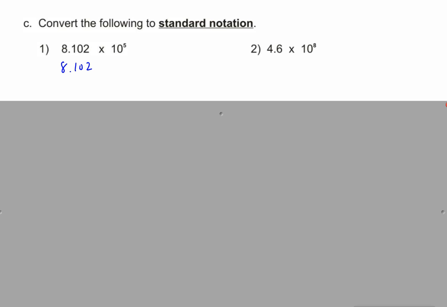I want my number to get bigger, correct? So I'm going to move the decimal point how many places? How did you know to move it 5? Because that's the exponent. And 5, do I go right or left? What's going to make the number bigger? Right, so I'm going to go right. 1, 2, 3. Oh, I need a 0 placeholder. 4. I need another 0 placeholder. 5. And there it ends up right there. Do you agree? Right, I moved it 5 places.